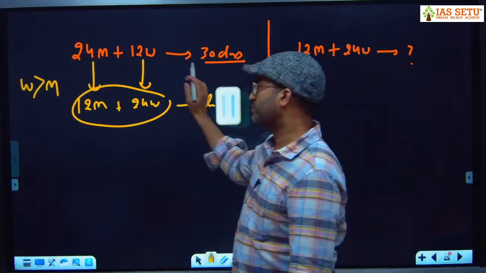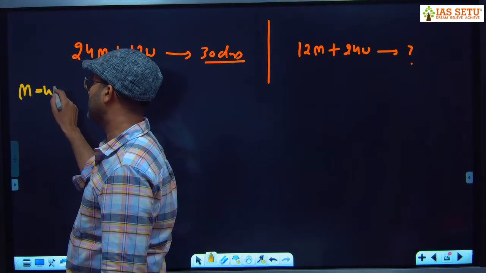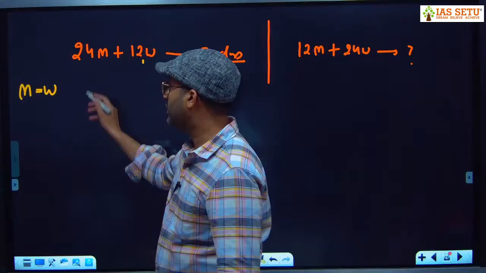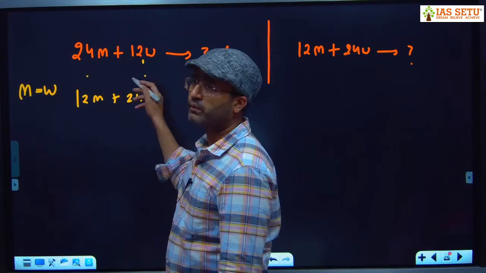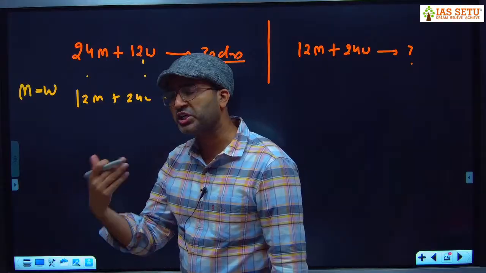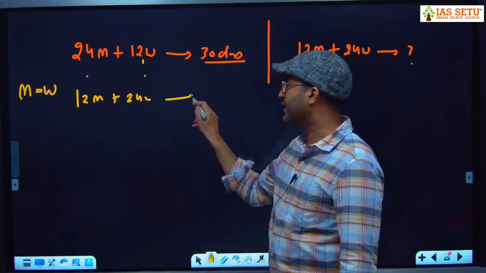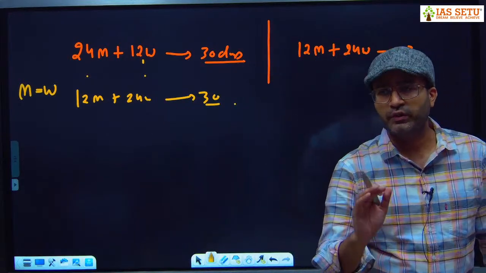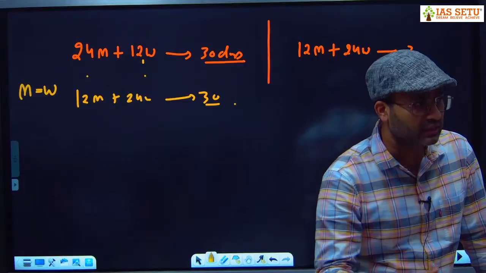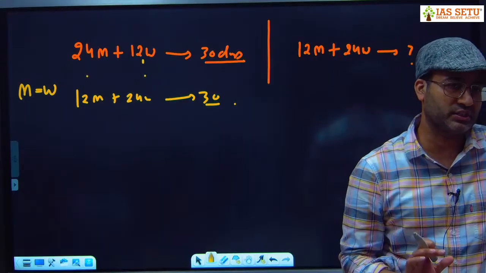But if in case man and woman are same efficient, if efficiency of man is equal to woman, so here 12 men and 24 women, 12 men are replaced by 12 women and which are equally efficient, so your organization will be same, so it will take exact 30 days only. So you can't conclude whether it will be more than 30, less than 30 or exactly 30. We need man and woman efficiency relationship.